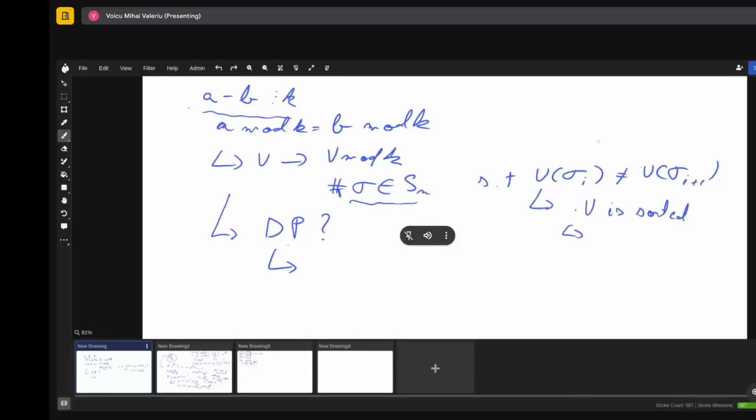meaning that for each value that we have in V, we really care about its frequency, because we don't have to care about anything else regarding those values, given that we'll permute them.